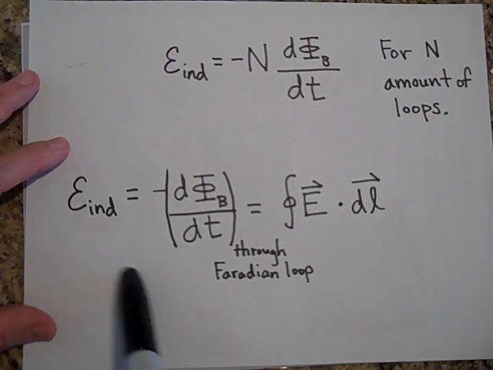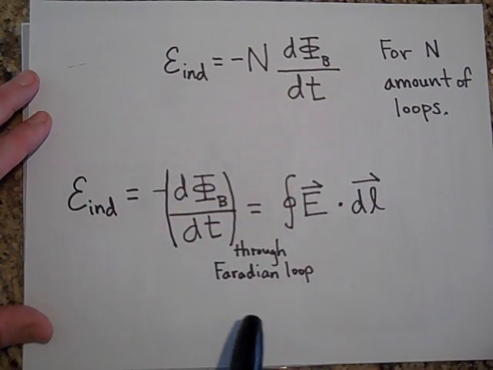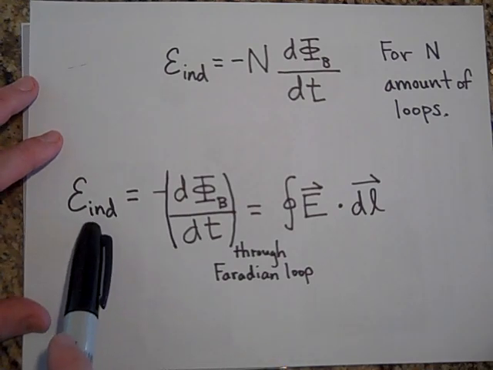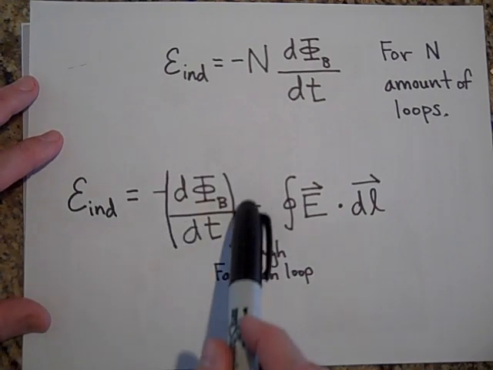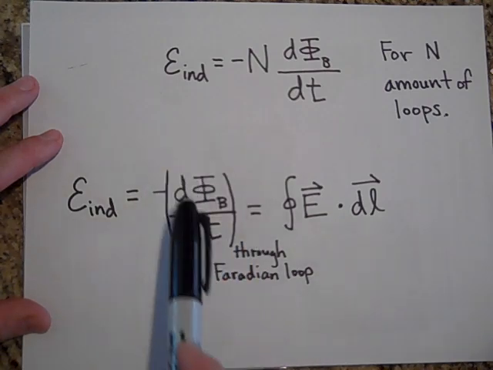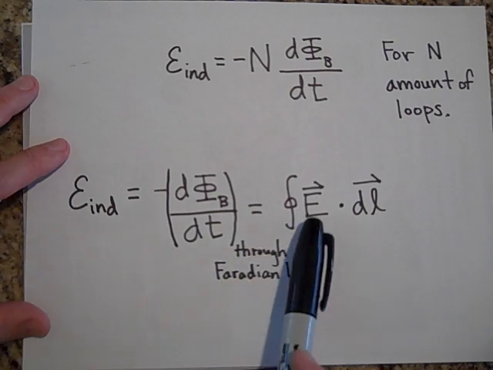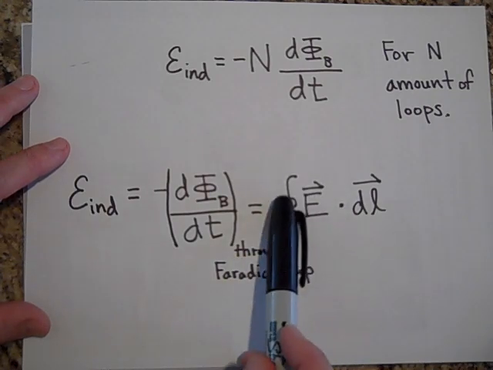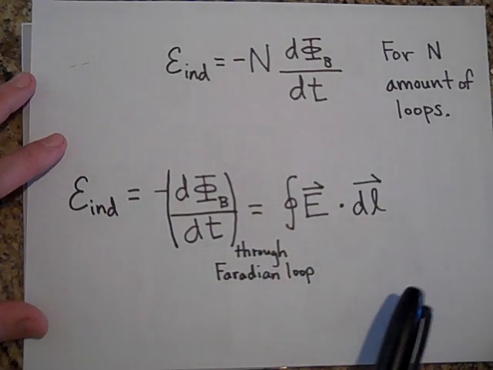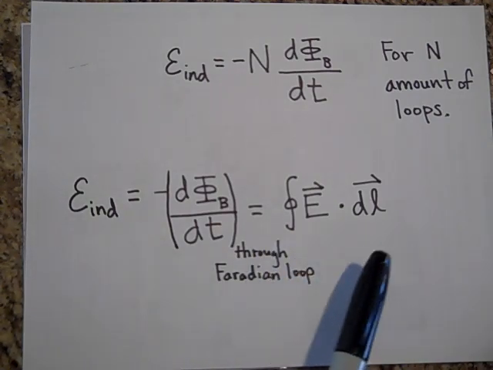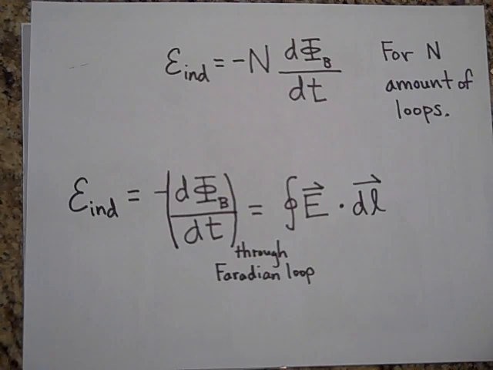To be fair, this is the entire Faraday's Law, and I'm going to explain this in another video. But it's saying that the EMF induced is equal to the rate at which the flux changes, the negative rate at which the flux changes in the Faradian loop. But it's also equal to the closed loop integral of E dot dL. Just so you know that there's more to it, a little bit more to it, and I will explain that in a future video.